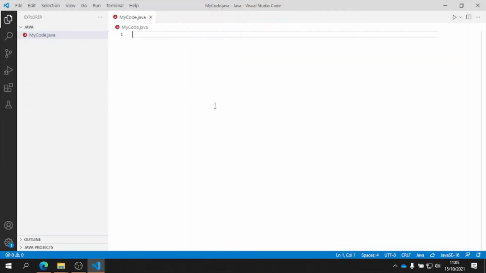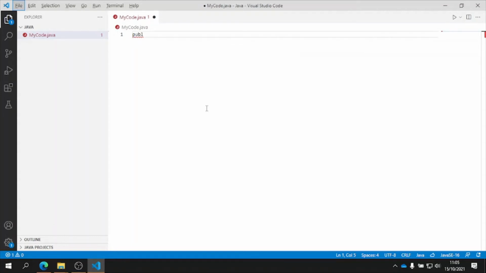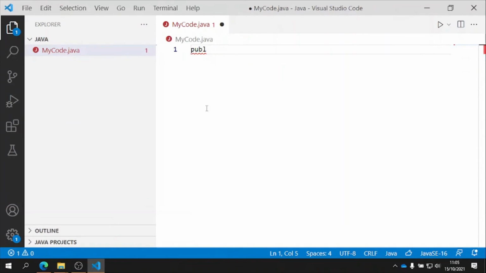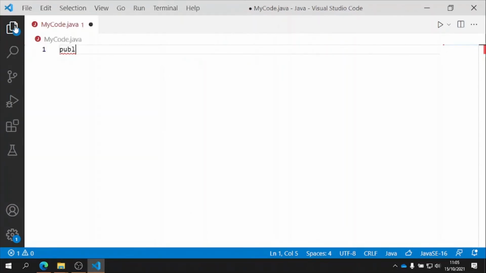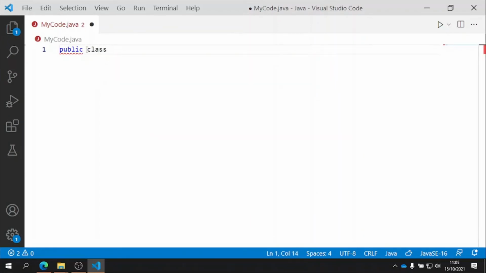Now it's time to write our Java program. I'm going to start with public class. Remember, the name of the class and the name of the physical file must be the same. So mycode.